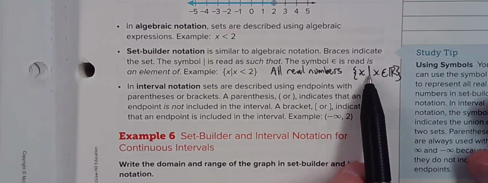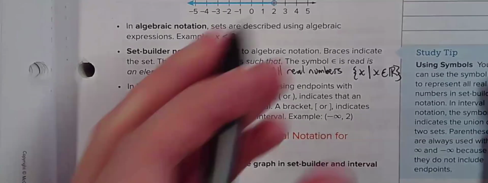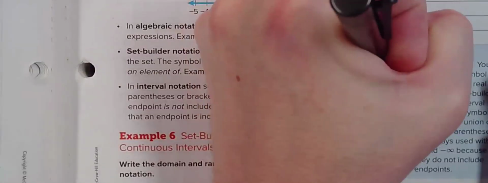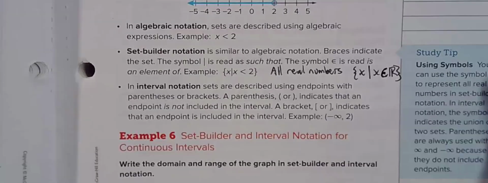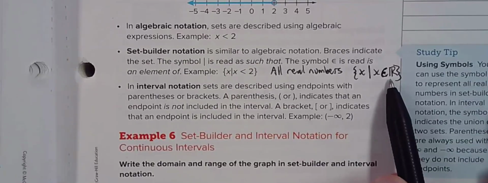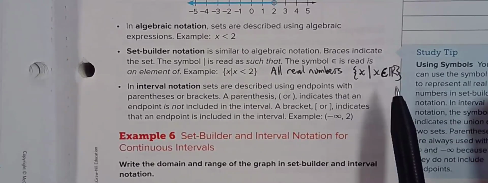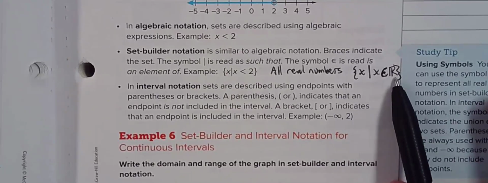And then the vertical line, such that. And then the variable again for whatever one you're talking about, domain or range, x or y. The E, the curved E with the line in the middle, means element of. If it's an element of something, that means it could be any value within this set of numbers. And all real numbers is every single number. And you might have seen this symbol before, the R with the double vertical line. That just means all real numbers.